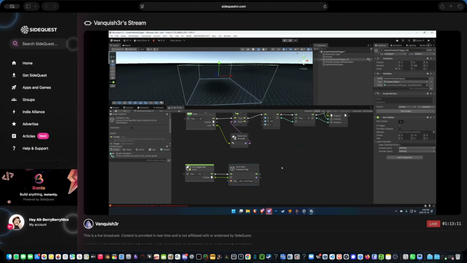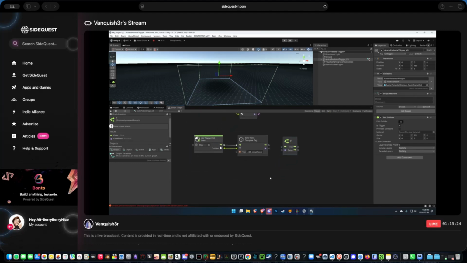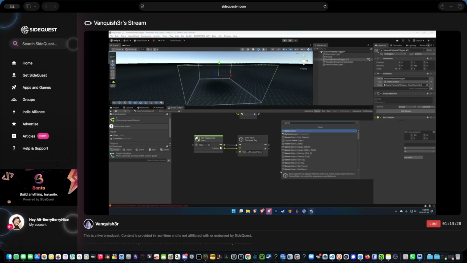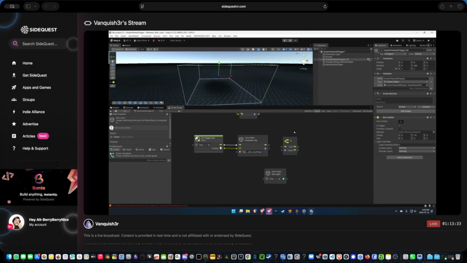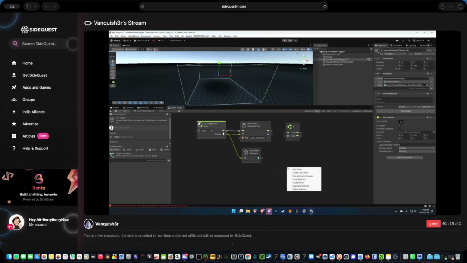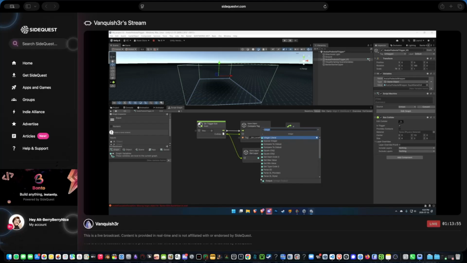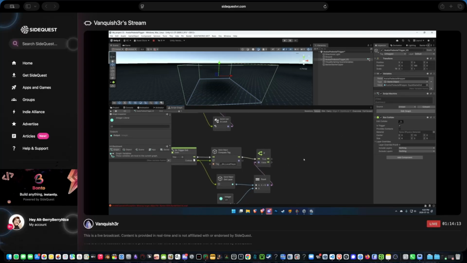So we'll add an if node, compare the game object get layer, which has to be 23, so equal to the integer 23. We'll compare A and B. If the layer is 23 and that's true, then we will destroy the instantiated object.